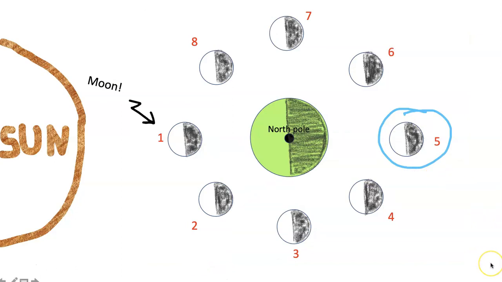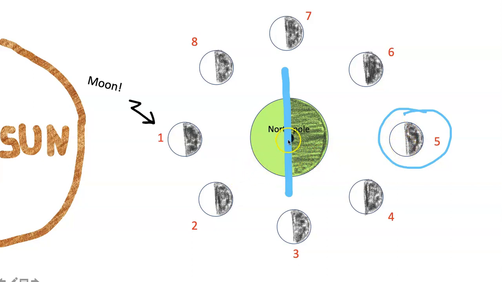The next part has to do with how long these different phases are up in the sky. Let's start with the full moon phase over here. Now, you could be anywhere on this half of the Earth and see the full moon. If you were over here, you can't see the full moon because you can't look through the Earth and see this side of the sky.